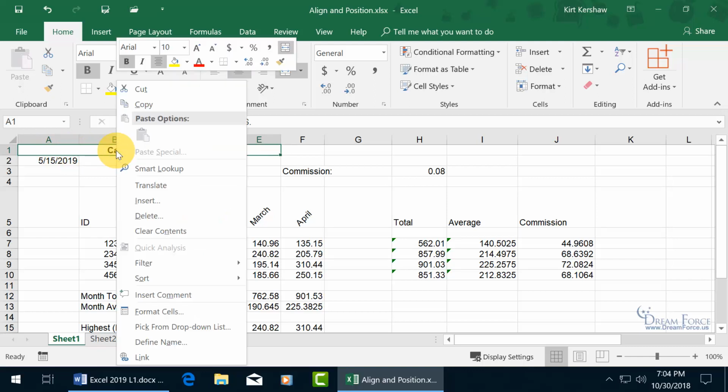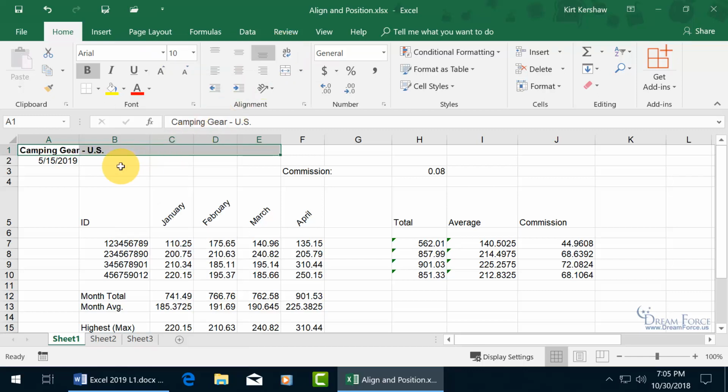You can do it that way, or, when I tell my students, when in doubt, right-click, because more often than not, what you're looking for is going to be found either in the shortcut menu or on the mini formatting toolbar instead of perusing all the different tabs to find it. But here we go. We've got it right there, merge and center. It's highlighted. If I deselect it, it unmerges it, uncenters it, and it goes back to the way it was. And if for some reason the alignment's off, like it looks like, let me click on that, well, it's because it's aligned to the right side of the cell, and then it goes backwards and gets cut off.